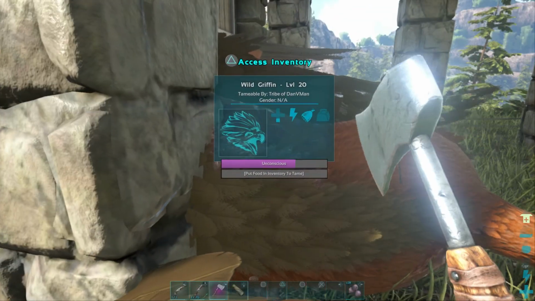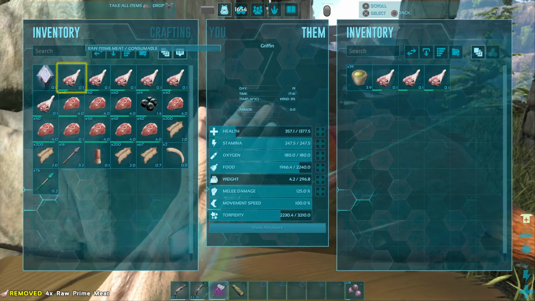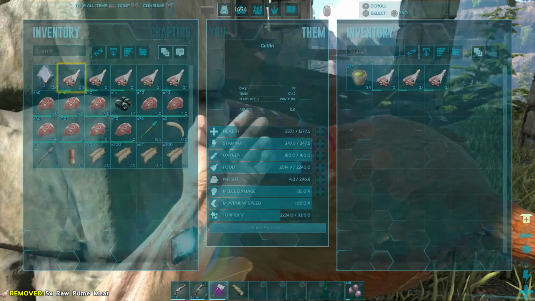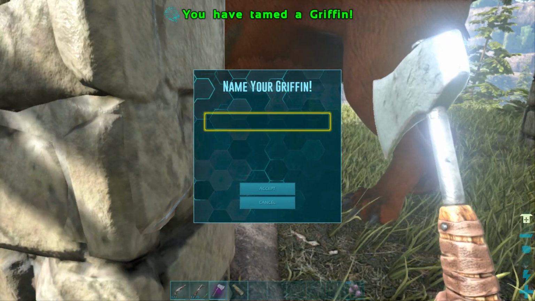Right, okay. Look at that prime meat. Nonch that up, boy. Nonch it up. Boom! Griffin. We've got it. We've got a griffin. Okay.